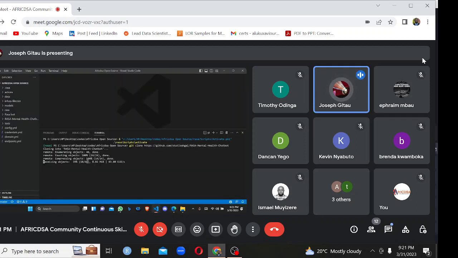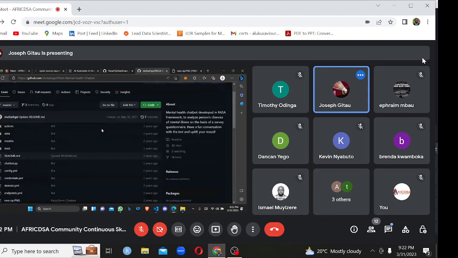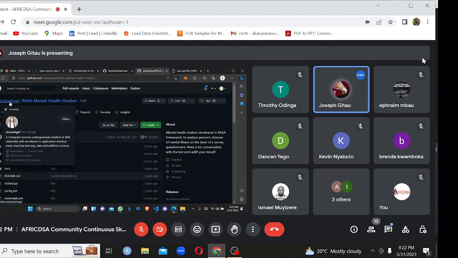So let's wait for this code to finish running. So already I have 18 of the 46 resources over here downloaded. So over here on my VS Code, you'll see we have a new folder called the Rasa Mental Health Chatbot. So this will be our Rasa bot V1, something that we've extracted from an online source, this GitHub repository from this user. Okay, I can't spell this name quite well, but all credit goes to her.